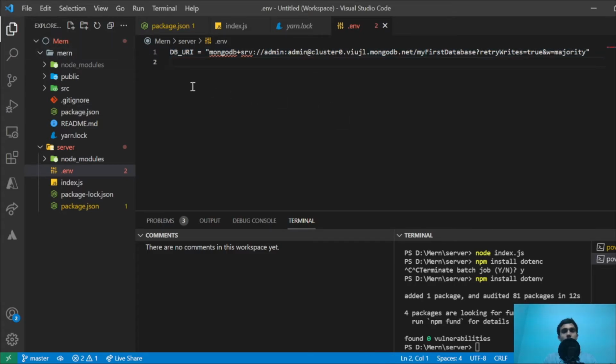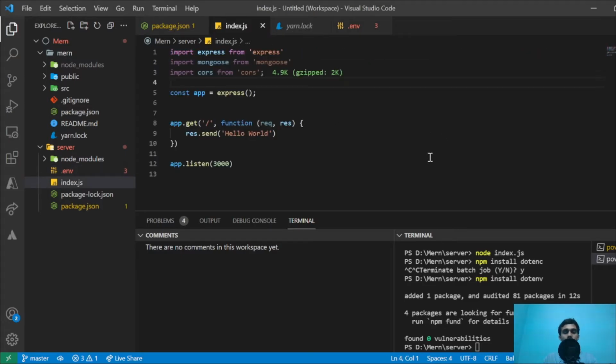I'll be telling you what the secret key is, and yeah, the db name also you can store, but I guess we don't need it because we already have the db name as, where is it, first database, and if you want to change it you can just change it here. So this will be the db name, and this is the connection URI which we got. Okay, so now moving ahead, we'll be having the initial structure of our file. So you need to import dotenv.